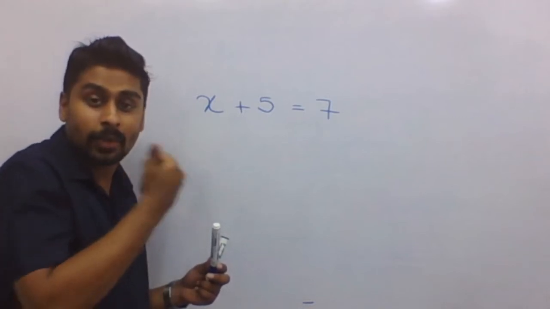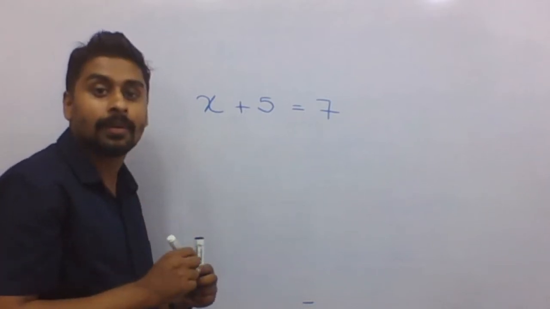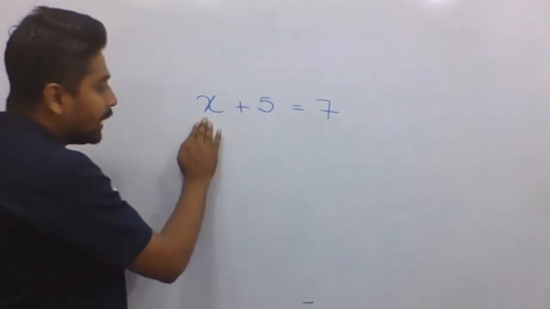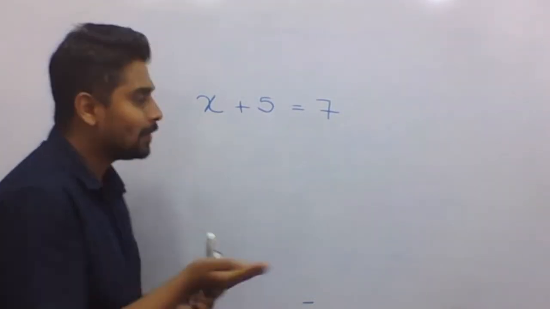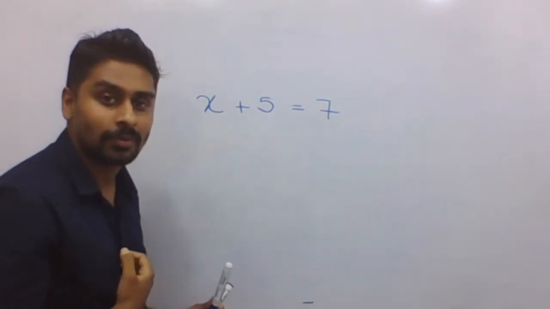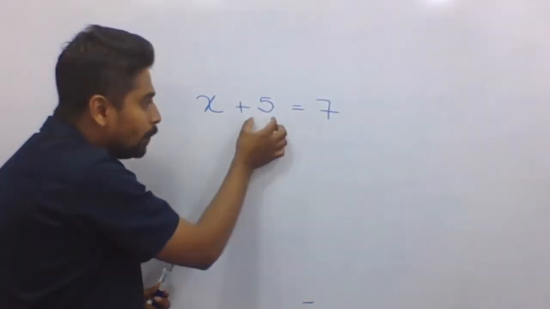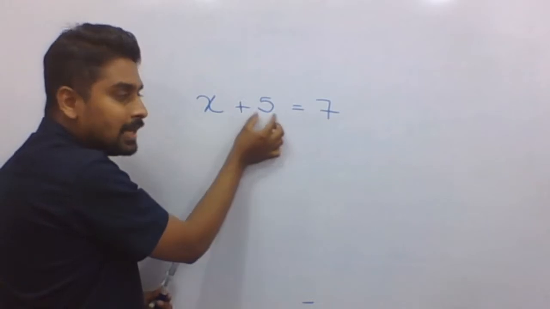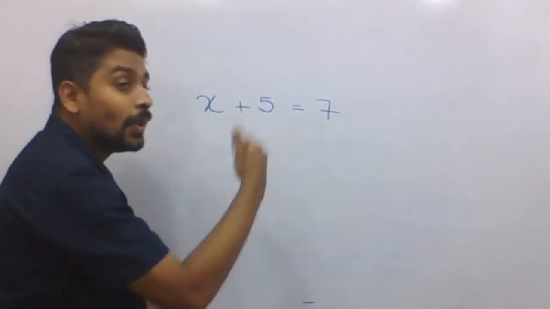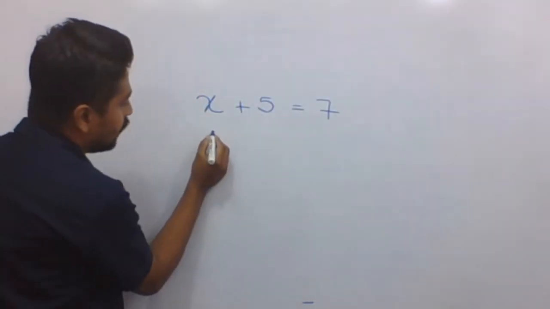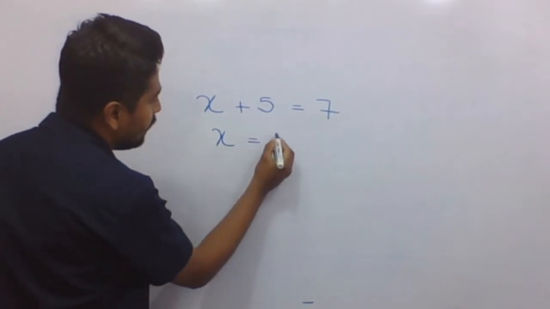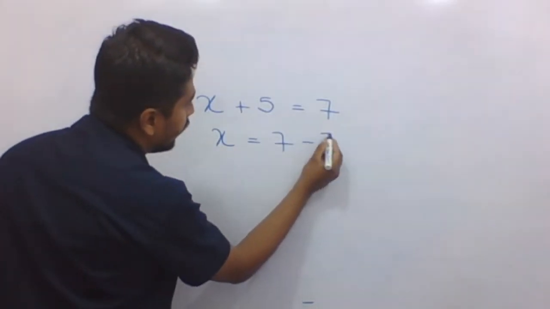Theory. Okay. In this question also we use the theory we used earlier. Here I can't find the value of x because of what? Because of 5. So I need to remove the 5. To remove 5, what am I going to do? I am going to take 5 to the other side. This is plus 5, no? If this is plus 5, to bring it across it goes as a minus 5, right? So what happened? X equals 7 minus 5.